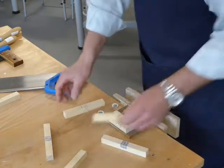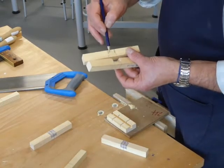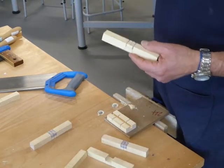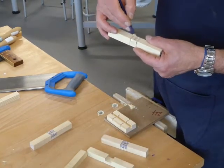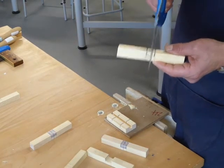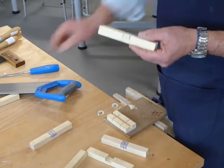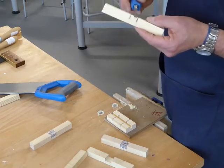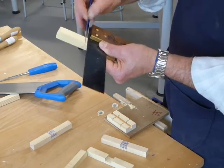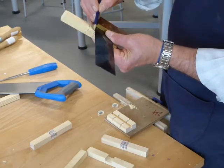Now, the next step is to take all this area away. One method that we could use today is to create three lines here and make three cuts there with the tenon saw, and until this line here, it's going to be easier to have a nice finish using the chisel. For that, you can just make three lines, they don't need to be equal, with the tenon saw.